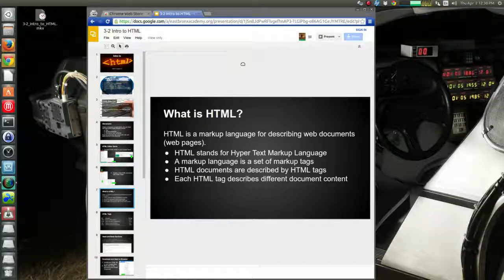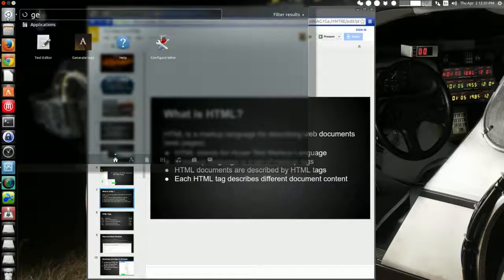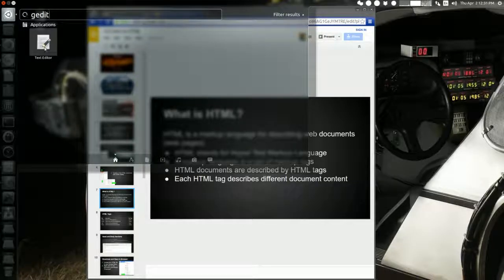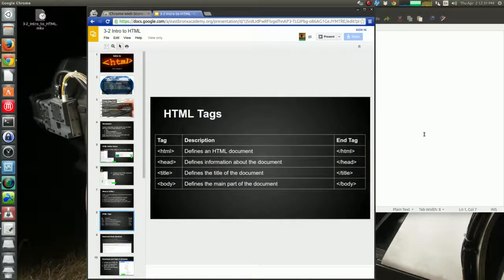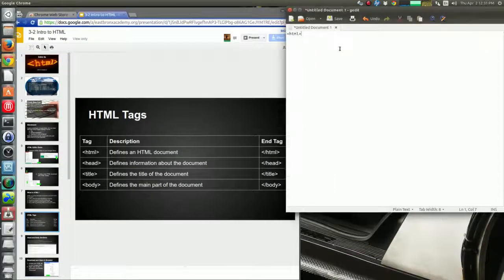So there's a couple text editors we can use to start writing HTML. We can use the gedit, which is inside here. So if I open that up and I start typing, we need an HTML tag first, okay? And you can see some of the basic tags here. We need an HTML tag for the document, a start tag, and an end tag. So we need /HTML. We're also going to need a head tag, and to end the head here like that with a slash. Inside the head is where we can put the title.